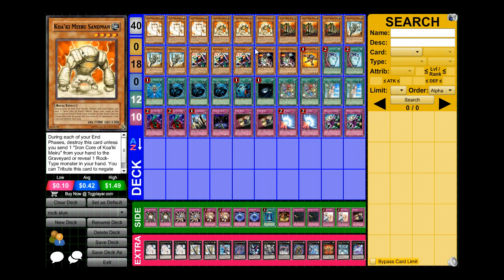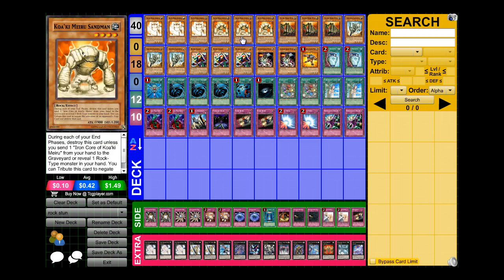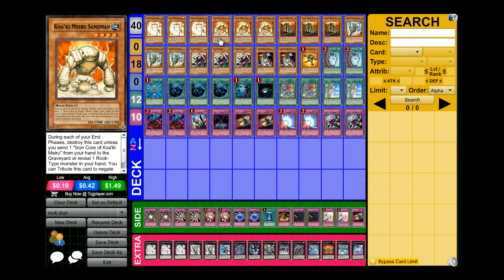3 MSTs. A lot of back row hate. I hate back row with this deck. Even though he kind of gets rid of the traps, it's still always good to leave a clear field. Summon him out. Does the trap activate? Fine. Tribute him. Use the leftover MSTs on the face-downs.